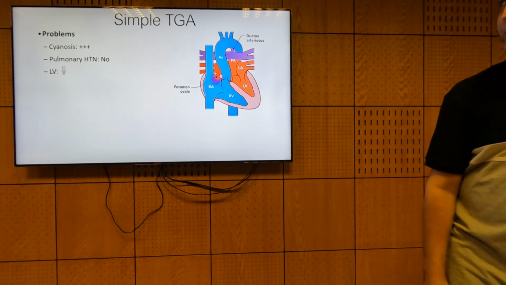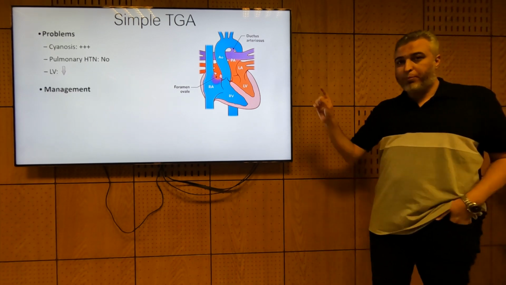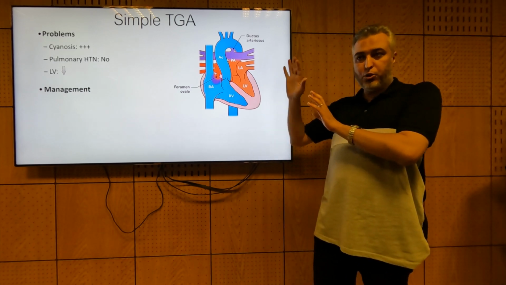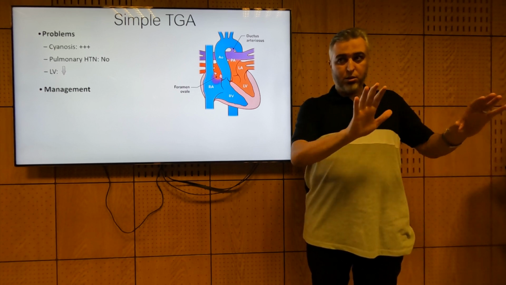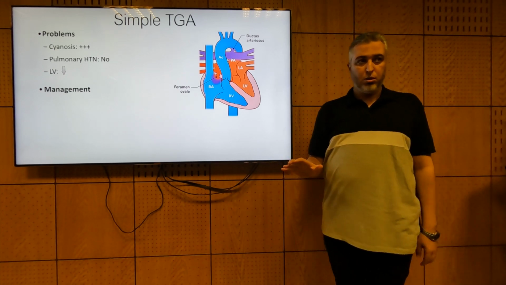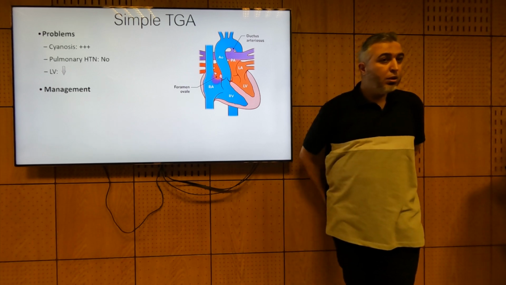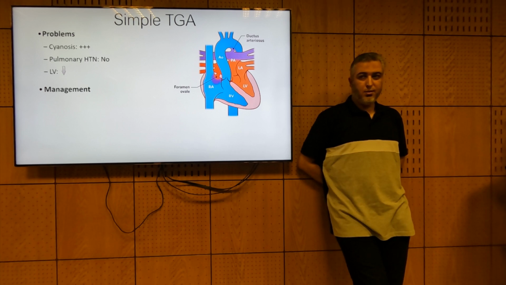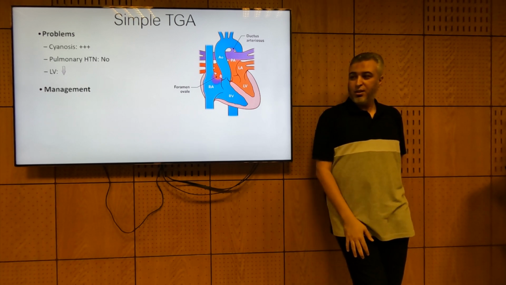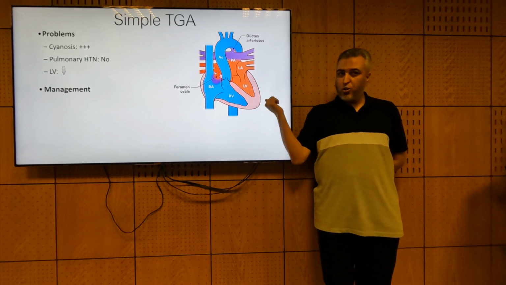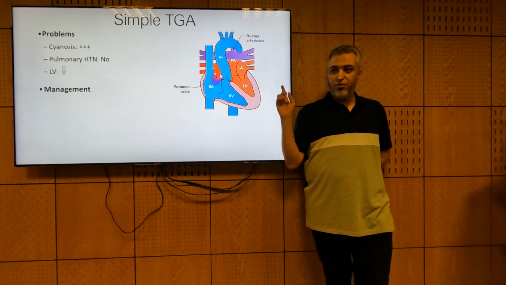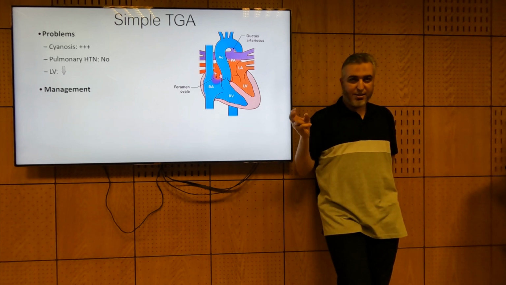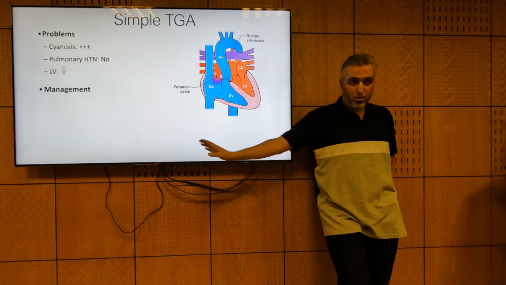Okay. So what do we do now? So the main goal here is to keep the patient alive. Okay? He's newly born, very cyanotic. What do we do? Sorry? Stabilize the patient first. How? So let's step back. We do not necessarily know that this is a TGA. So if a newborn presents with cyanosis, people will reflexively think about putting him on oxygen, which is very, very dangerous.